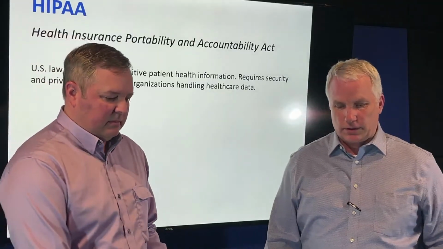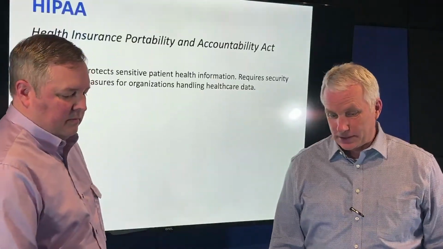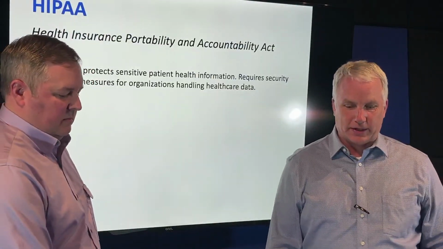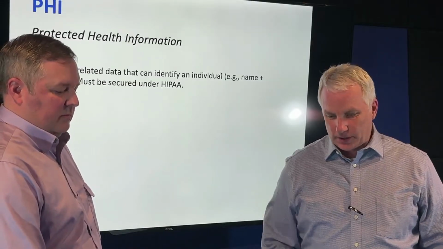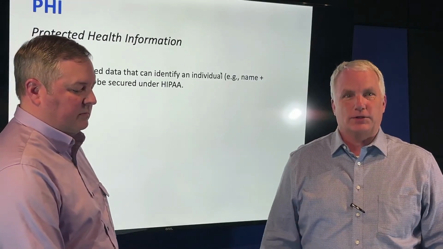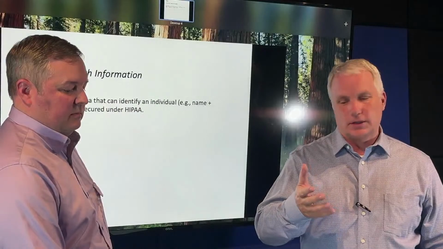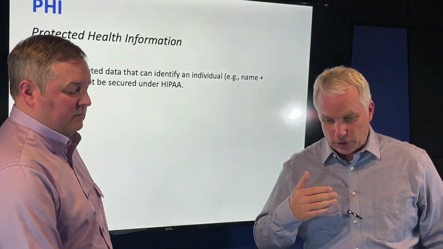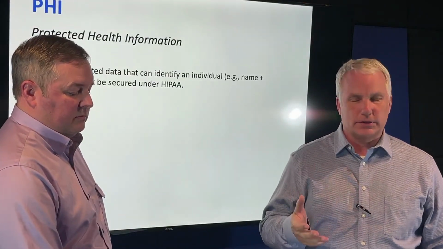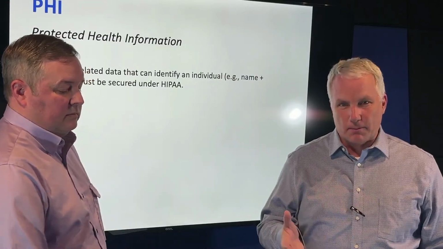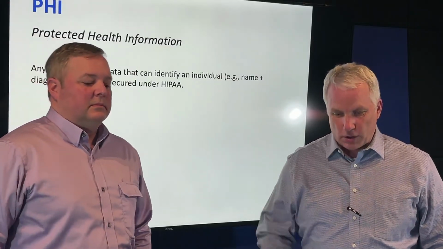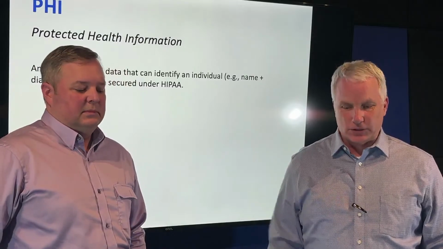Robert, you want to take the next one? We'll just kind of go back and forth here. Okay. So the next one is PHI. PHI stands for Protected Health Information, and that is the information that's actually in a patient file, such as the name, your address, your social security number, your date of birth, the information that actually identifies who you are.